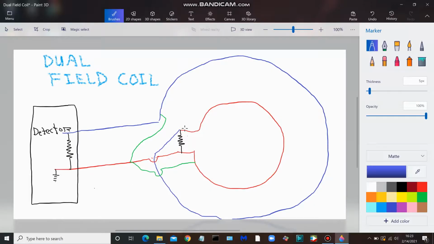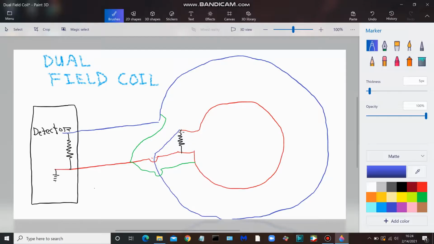Now, you might have noticed this resistor symbol here. This project, a dual field coil, not only has dual coils, it also has dual damping resistors. This damping resistor is for the inner coil, and the way I figured out the value is I took the inner coil onto itself and attached just the inner coil to my pulse induction detector. In this case, I used a Hammerhead. You can use whatever you want to use for a pulse induction detector.